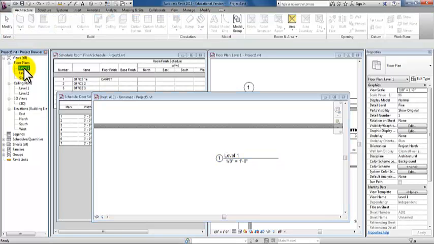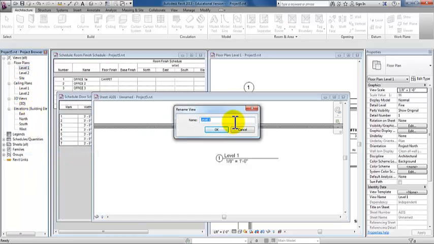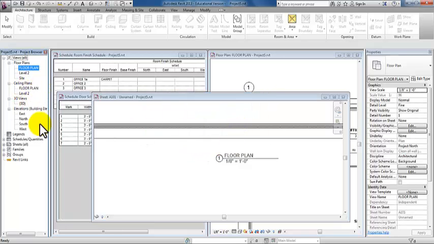So if you wanted to, highlight level 1, click on it, right click and go to rename, and when you rename it floor plan and pick OK, it'll ask you if you want to rename all the other levels and views that use that name, like the ceiling plan and everything else.